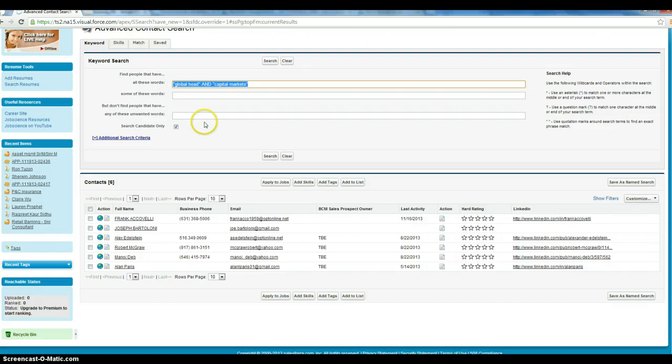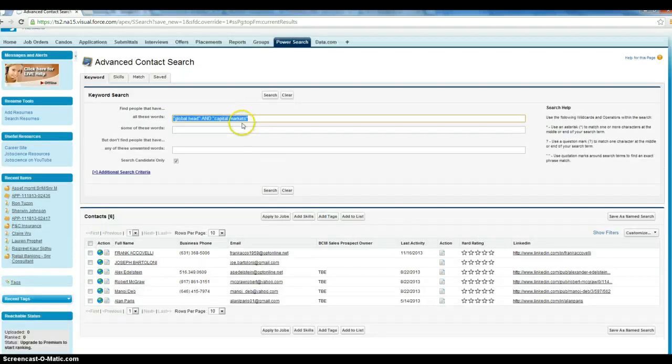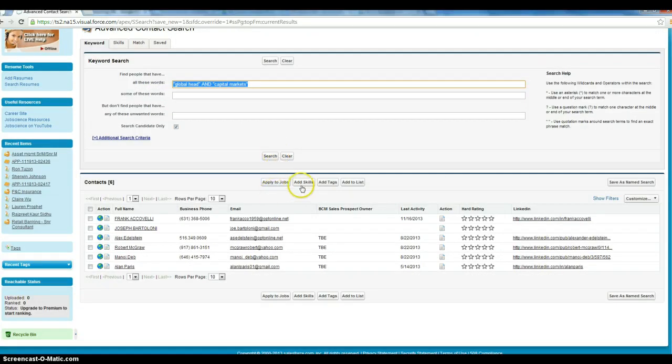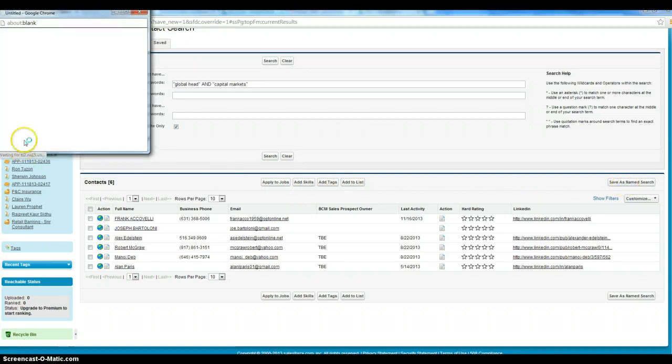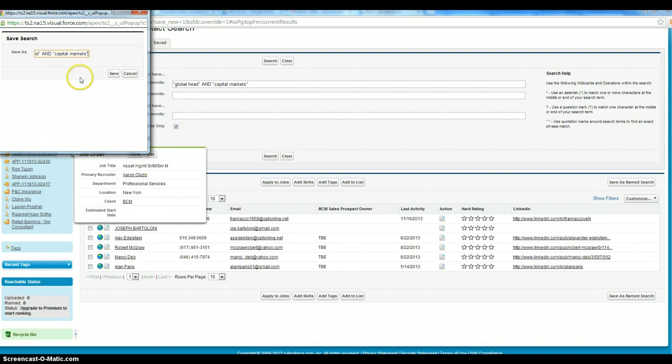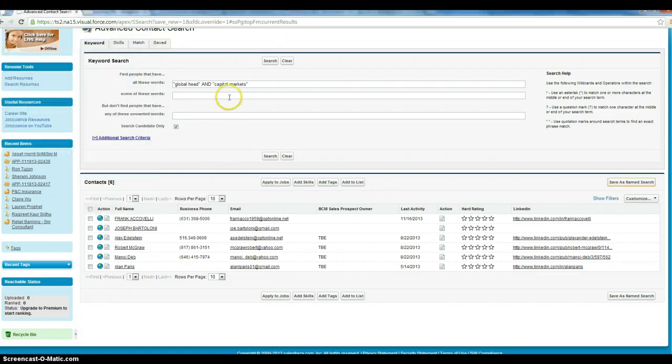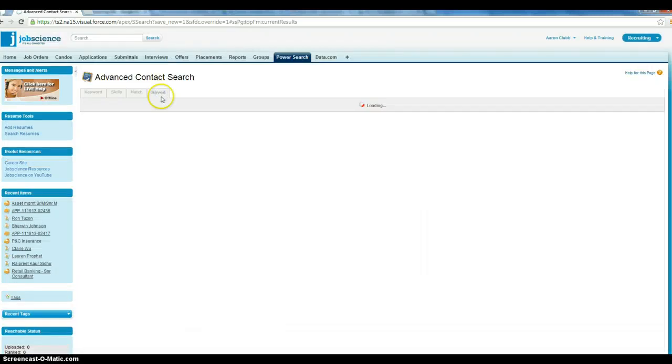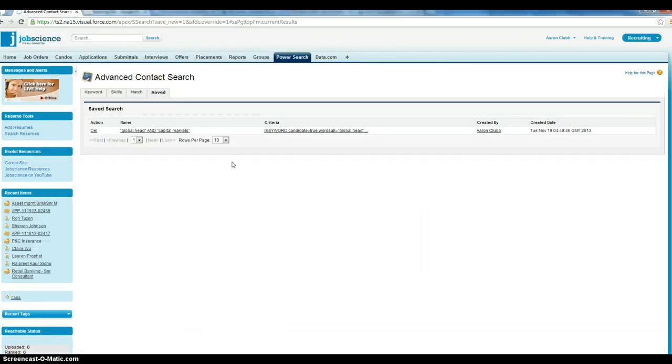So let's say we want to save that search. I'll go ahead and highlight that, copy and save, and then what do we do from there? We go to save as named search. All right. Very good. And we just type in whatever you want that search to be named. I'd recommend saving it as the exact same search you put in. And then once you've done that, you go to the Save tab. Once you click Save, and boom, here goes your search, all ready for you to come back and take a look at. Let's just do a couple more.